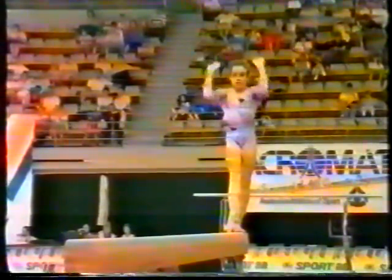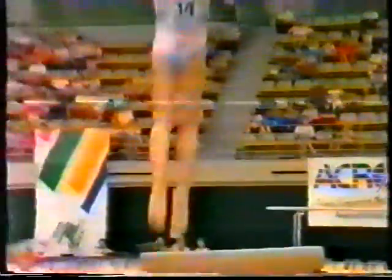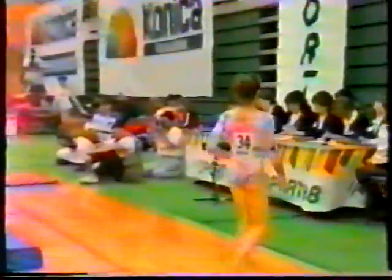Must be very difficult for her, Peter, after having a fall, to regain composure and finish off on a strong note. Well, let's see. And it's not a bad finish. A bit of a stumble, but a double back somersault. Again, a very difficult dismount. But yes, their confidence quite often is shaken, Bruce. But again, that is part of being an international competitor. They have to be able to regain that confidence, remount and carry on.